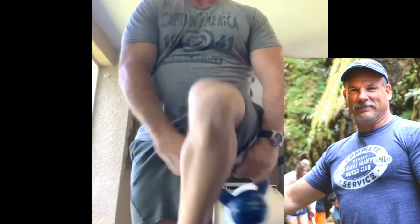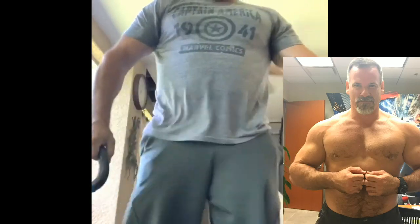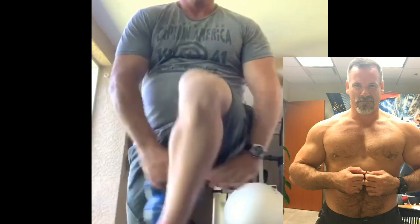It's not as easy as it seems. You're going to go under opposite leg. So right hand will go under left leg, left hand under right leg. Do it for 1 minute. See how it feels. Should get your heart rate up a little bit.